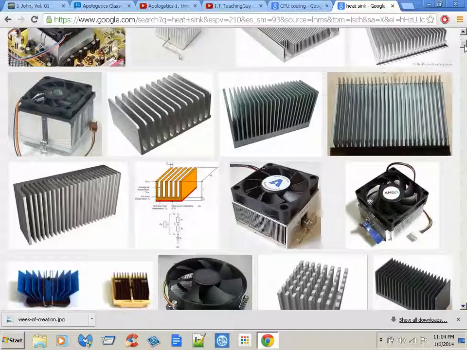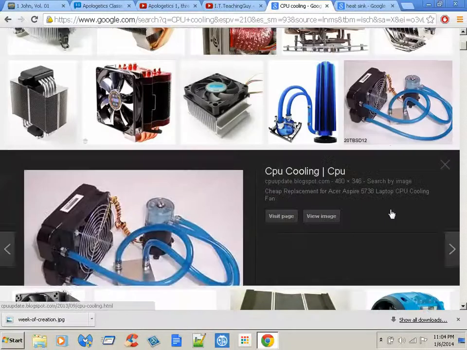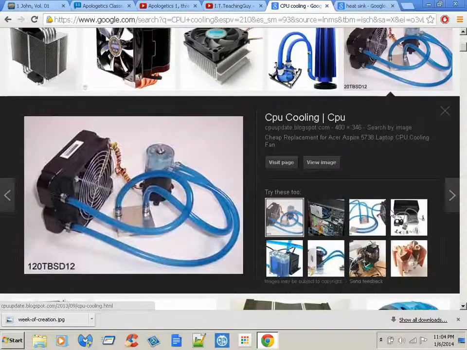Next we talk about liquid cooling, and that is under the CPU cooling. And in liquid cooling, you can see right here there's a block. It has a fan on it as well, and the liquid gets pumped through the block, heats up, and then sends that liquid back to the radiator, and the radiator cools down the liquid and reverses the process all over again to keep your CPU cool.